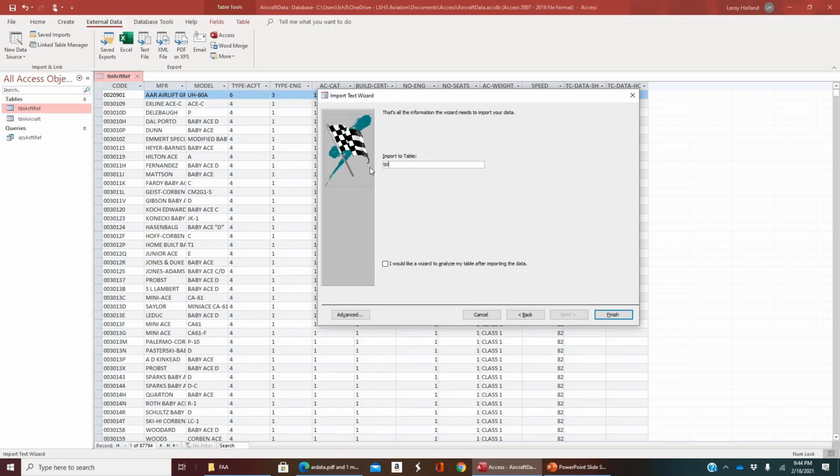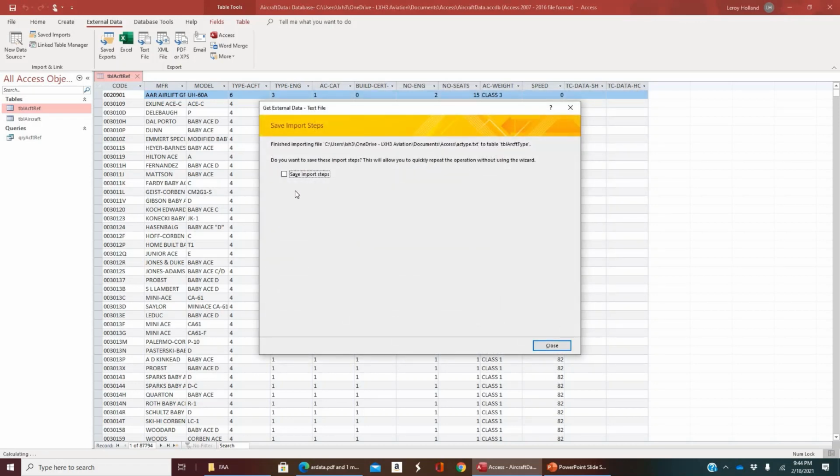Remember, this is the naming convention that I used, and then it is aircraft type. Okay, just call it that, and then we'll choose finish.